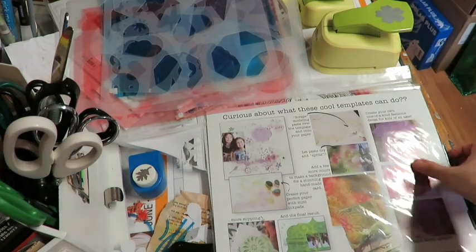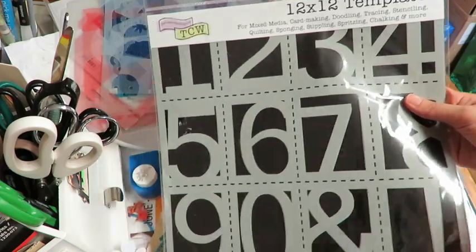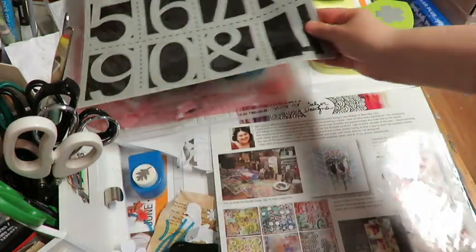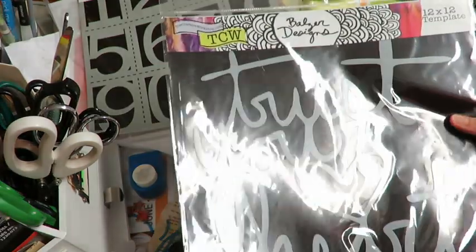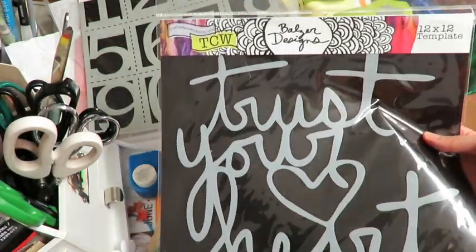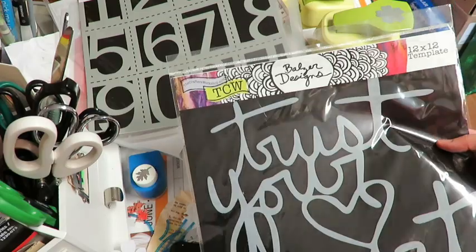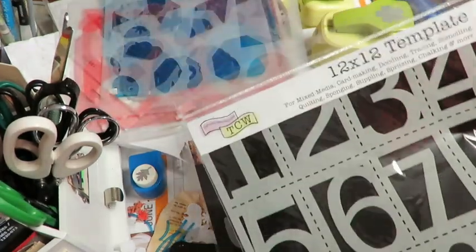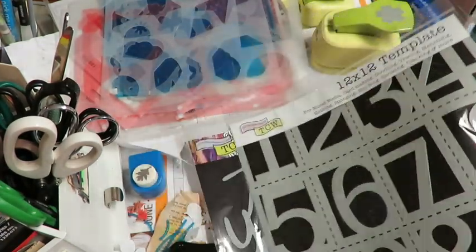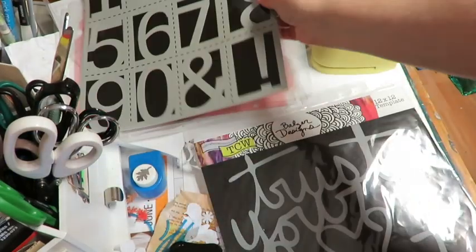And then there's, oh wow, oh, numbers. Okay, that's cool. Like I was saying before, I don't have very many numbers things, but now I have a couple. That's pretty cool. It says it's a template. I call that a stencil usually, but Trust Your Heart. That's a nice one. A Balzer Designs. Crafters Workshop. Balzer Designs. And what's this one? This is a Crafters Workshop as well, but doesn't really say. Anyway.